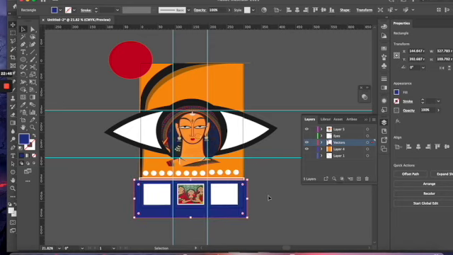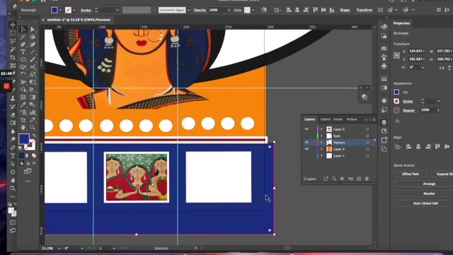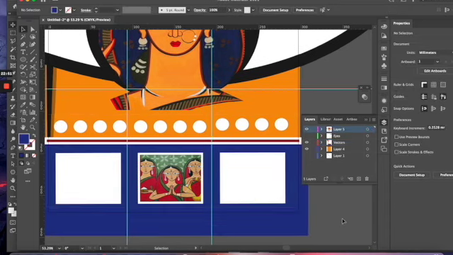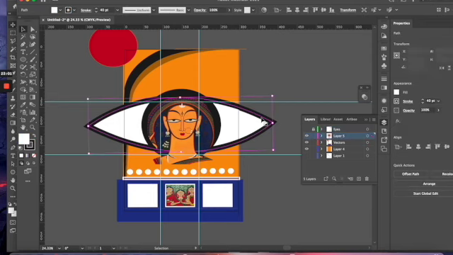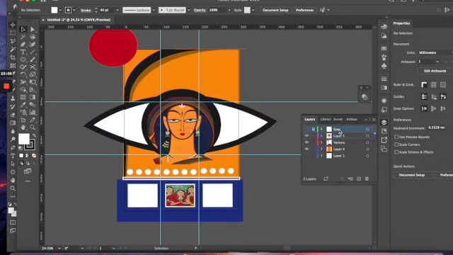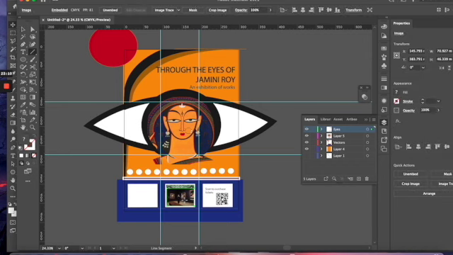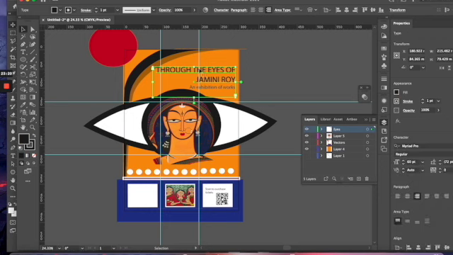In Illustrator, it is okay to extend the bounds of this black border, because basically it will give you room to add on to all of the details that you have and not have any white borders that look very unsightly. So we will delete this. And now what I'm going to do is work on the type.